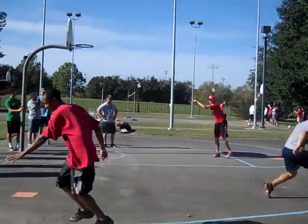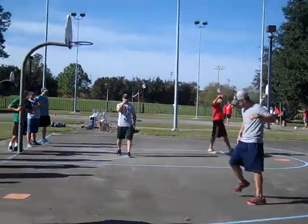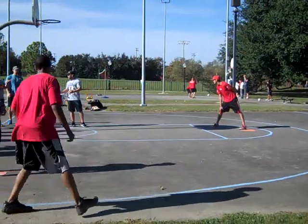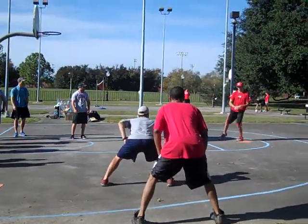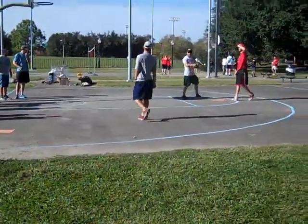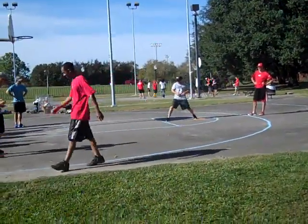Watch it. Y'all learn from them right here. Back! Alright, see, it's a lot harder. A lot harder against a left-handed pitcher, especially when he's a college pitcher. Alright, let's go again. Back! It has to be a 45 degree angle. So if he goes.